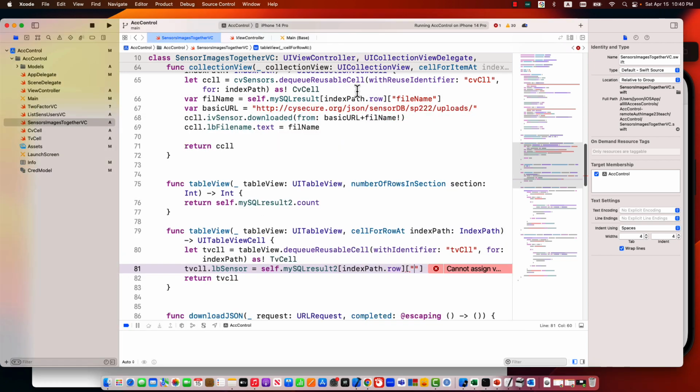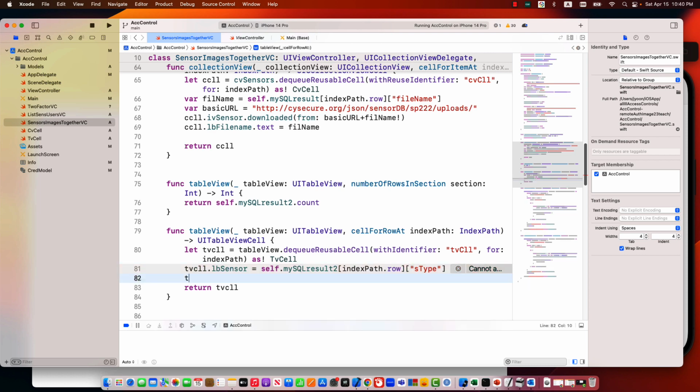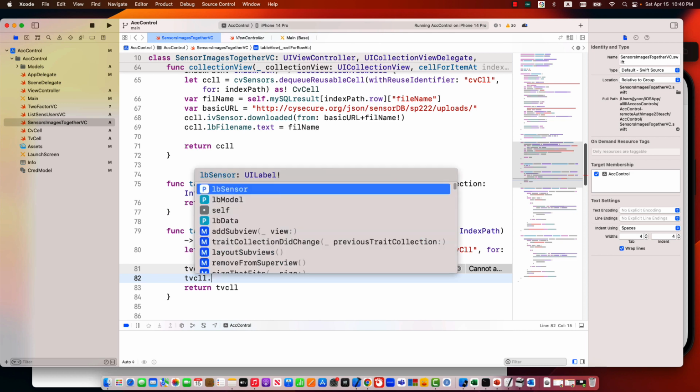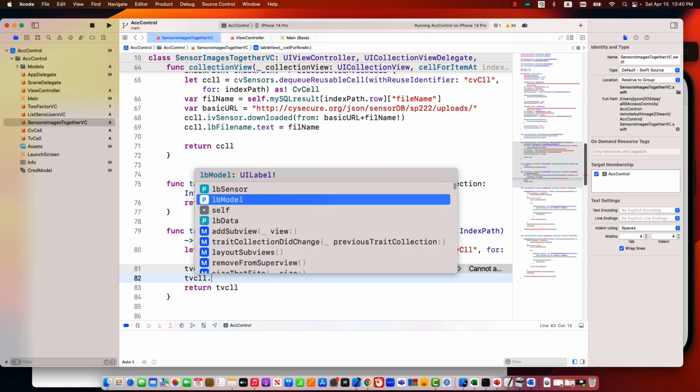So that is S type, right? Similarly, TVCell.lbModel.